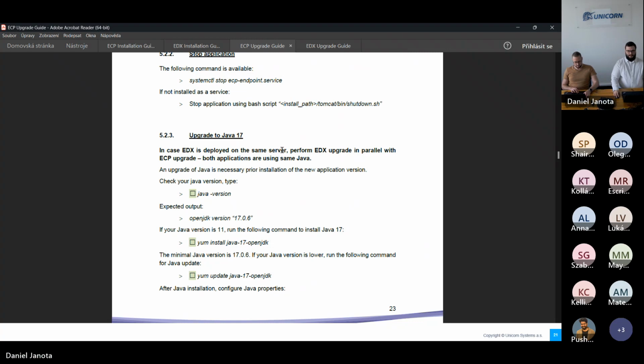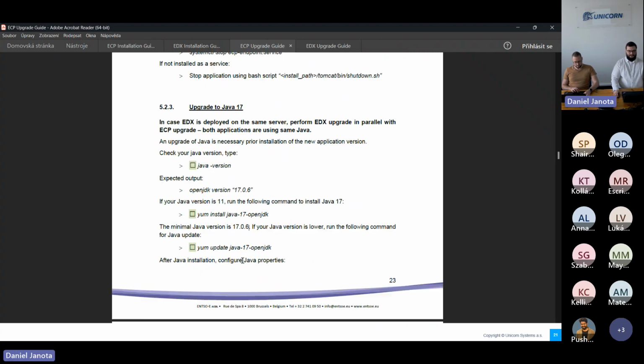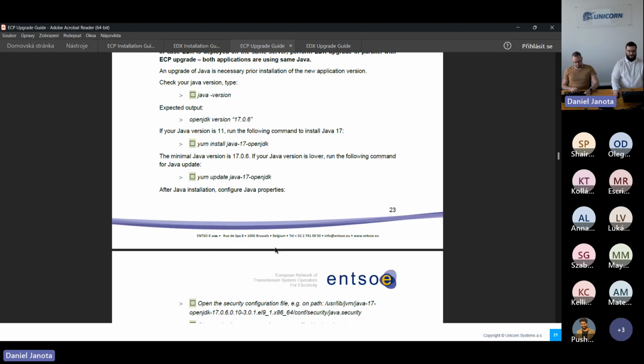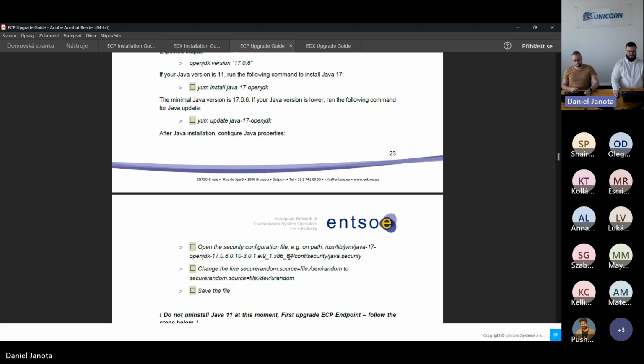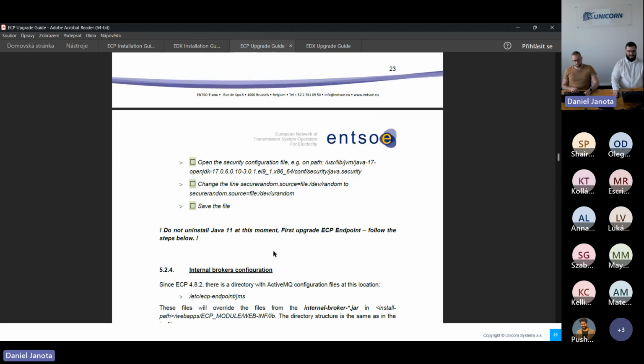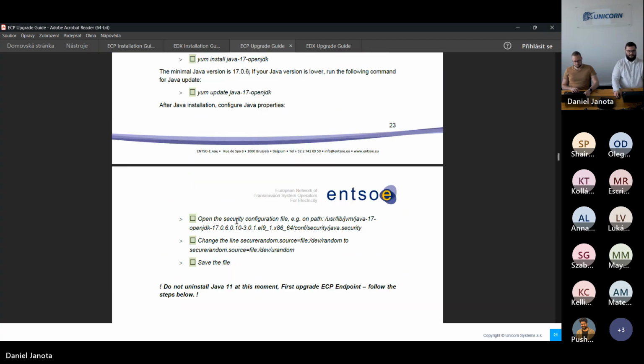So we will basically just install a new version of Java, change the Java security file. It's described here, and we will not remove Java 11 before the upgrade of the ECP applications. We will do it after.